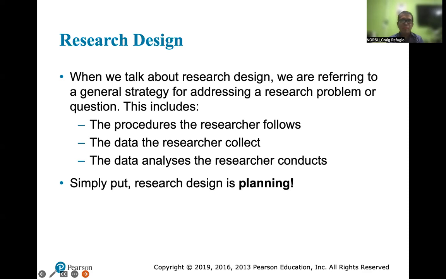We look at research as a scientific process. So if it is a scientific process, there are what we call specific steps, specific procedures to be followed. Second, the data the researcher collects. What kind of data should the researcher collect? Next, the data analysis the researcher conducts. This data analysis is actually part of the statistical methods. That's the reason why when you're going to take up research, you're going to take up also statistics.